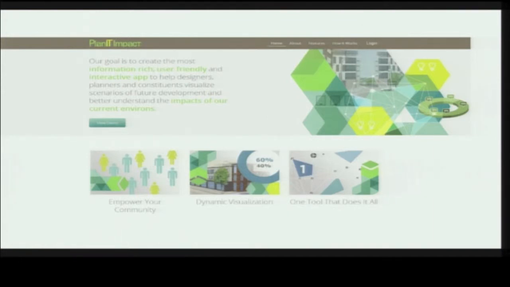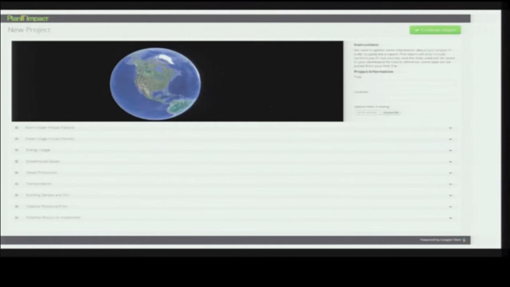And so here we have the website, which was designed by Sarah Hebert right here. What you do is you come to this interface. It tells you all about it. You can go check it out online now, even though it's very, very early stages. You log in, and it would bring you to a project page. So I'm just going to walk you through how this is supposed to work, okay?